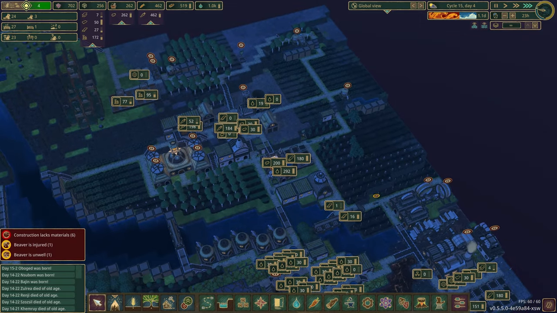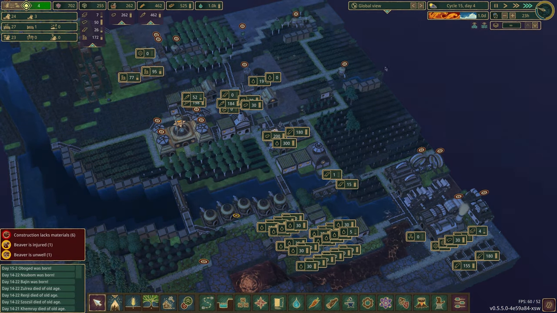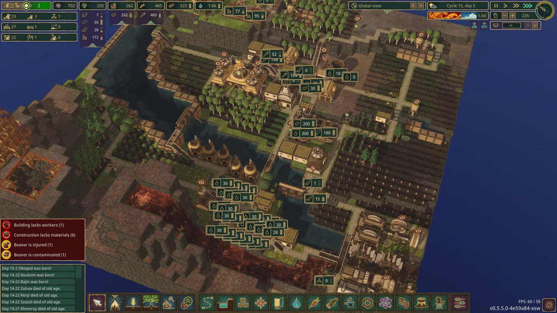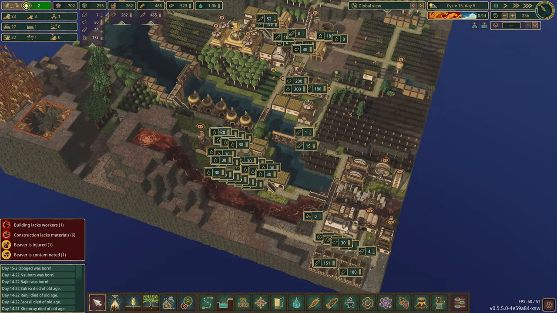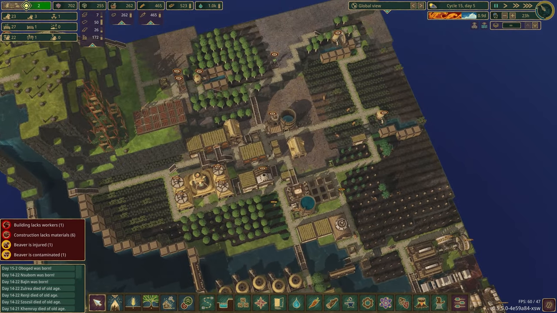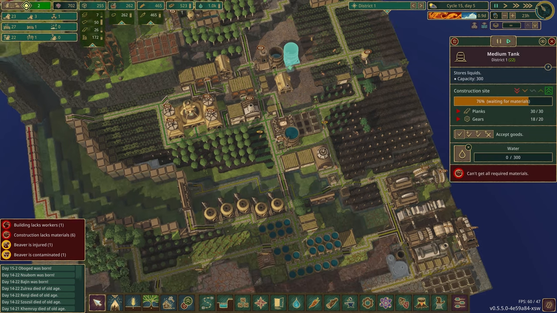Like solid, like water, liquid storage, solid storage, stuff like that. Food storage, supply storage. That's what I was hoping for. 1 day left. Oh shit. Am I gonna make it? This is not gonna make it.